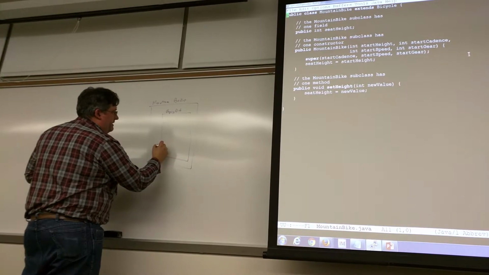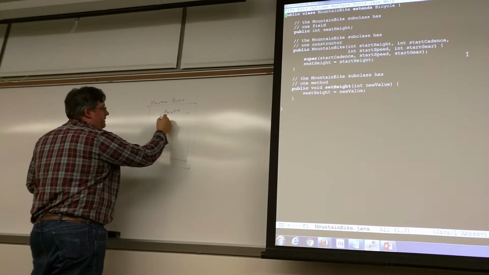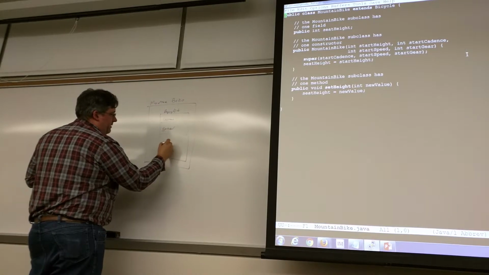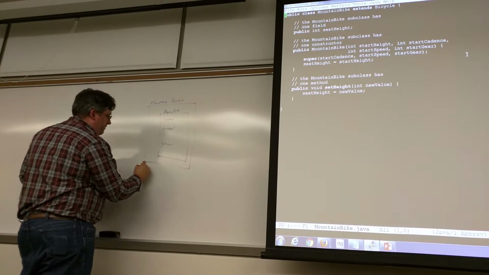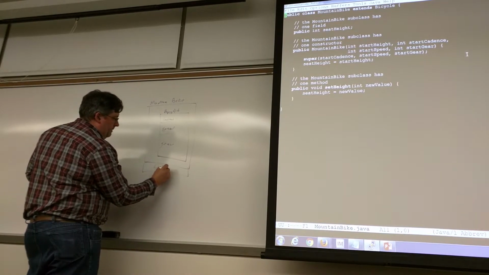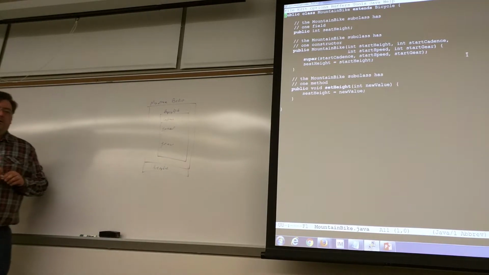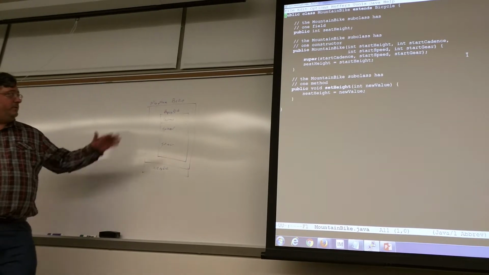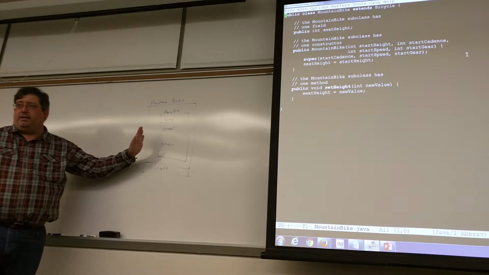This is just for the data. So I've got my cadence, my speed, and my gear, and then I guess I'll do it this way. Mountain bike adds a height. So because MountainBike extends Bicycle, it adds to it, so we get this.